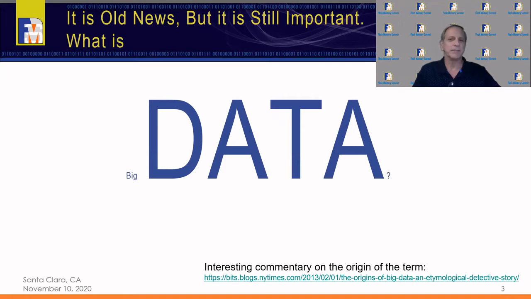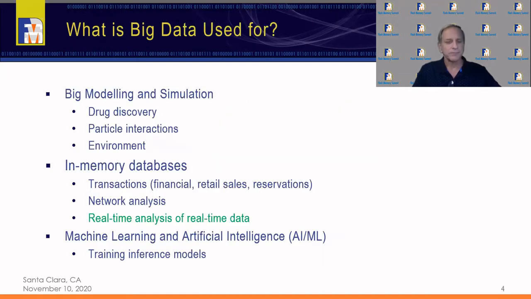The term big data has been around a long time. Before we answer the question, what is big data? Let's look at what big data is used for. Large data sets are used for solving big problems in math and science and medicine. This is especially true for high performance computing. When rapid transactions are required, like for real-time stock trades or recommendation engines, the entire data set should be in memory for the best performance. And of course, training AI models with millions of parameters requires accessing terabytes of data.